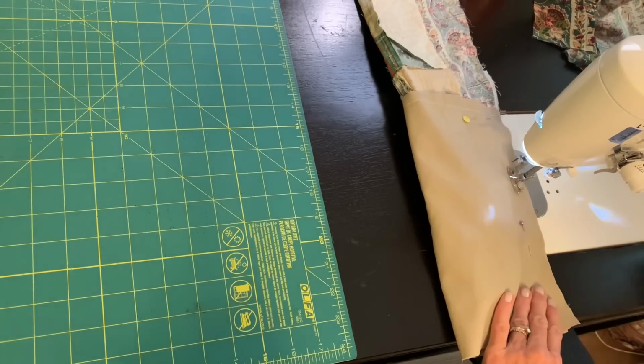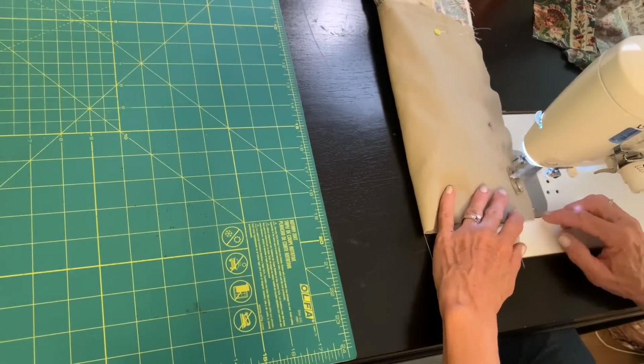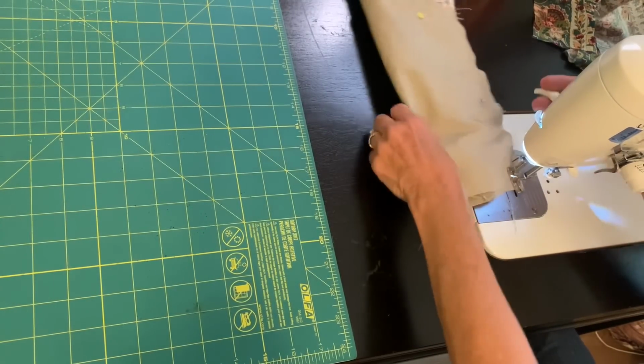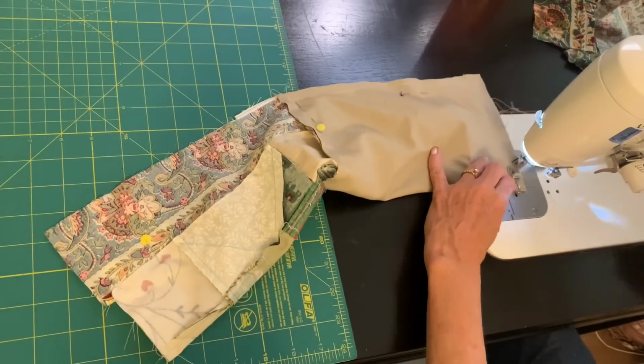Here's where I stopped and left a little opening for when I turn my bag right side out. And then I completed sewing all the way around the lining of this little bag.